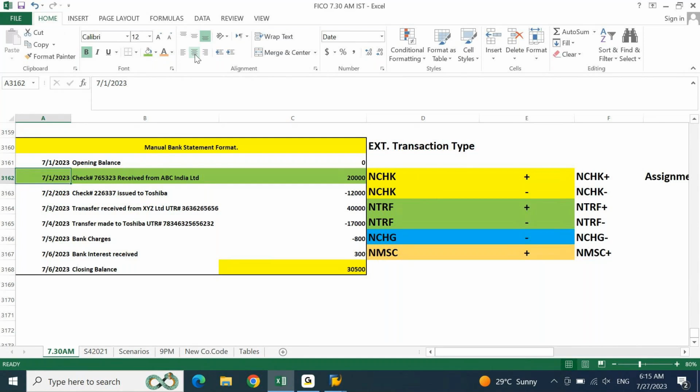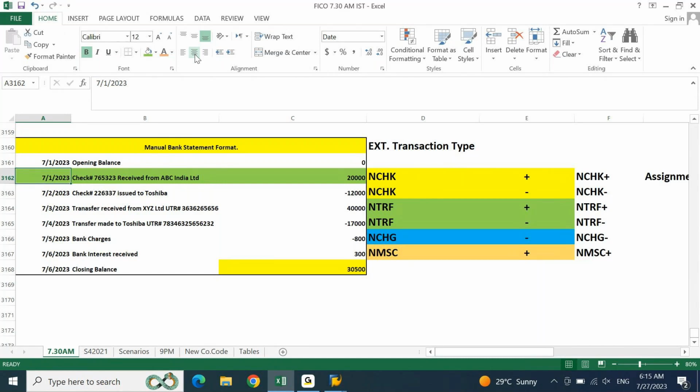with the check number. Your statement contains the check number in MT940 format. This check number will be validated, matched with the bank sub GL account line item assignment field. If it is matching, it will clear the entry. If it is not matching, it will not clear the entry.